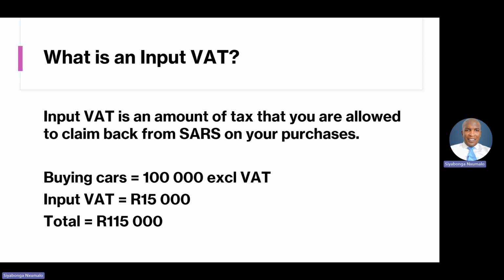That's an input VAT. It's basically on all your purchases, not all. Some of them are exempt, some of them are zero rated, but your input comes from your purchases that you are allowed to claim VAT on. I hope it's clear. Output is when you are paying out, input is when VAT is coming in.